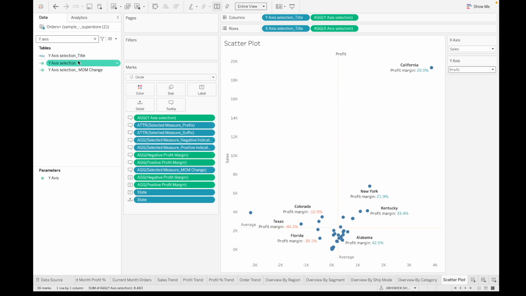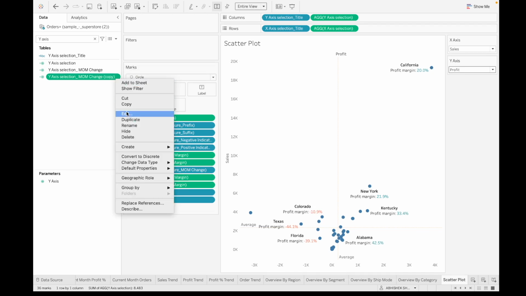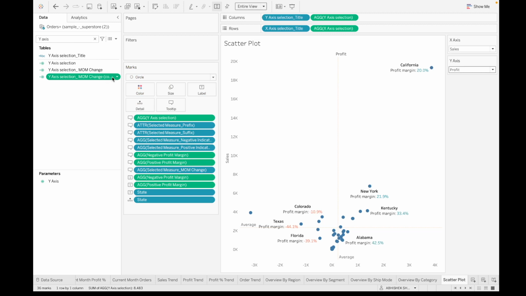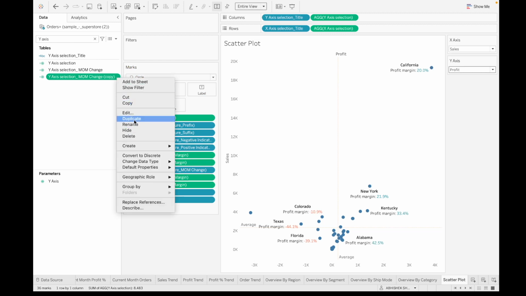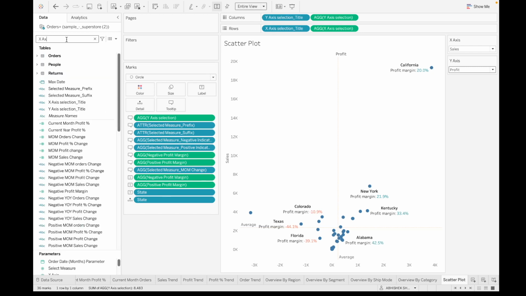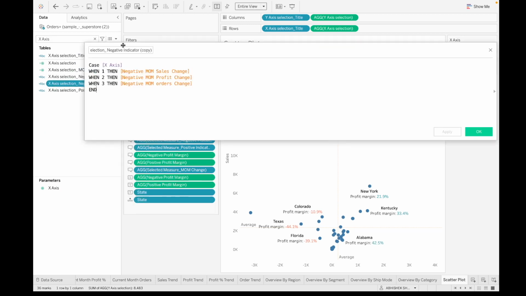Now for the y-axis, MOM change, edit, or let's do one thing, edit the x-axis negative indicator, duplicate it, edit it, rename it to y.